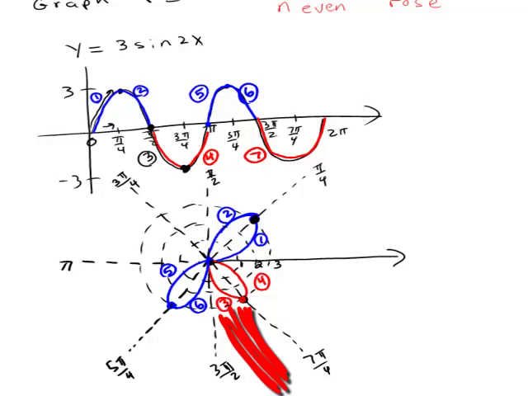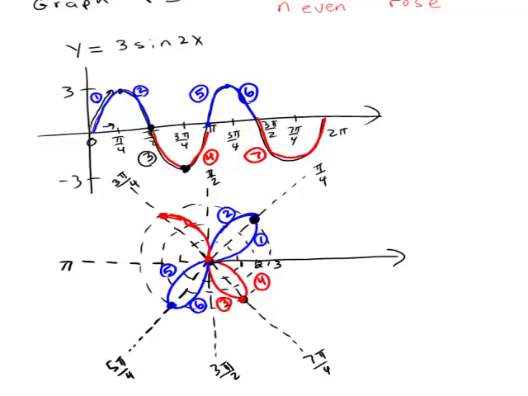Once again, all those r's are negative, so all the r's that are in this piece get sent over to this section over here. And what happens to those? Well, those go from the pole out to 3, right? So here's 7 pi over 4. 7 pi over 4 with negative 3 is going to be this point. And what happens is that r increases from the pole out to that point. Okay, oops, that's kind of messed up.